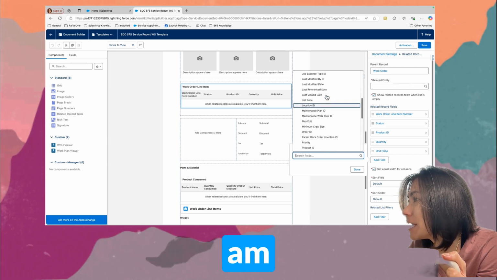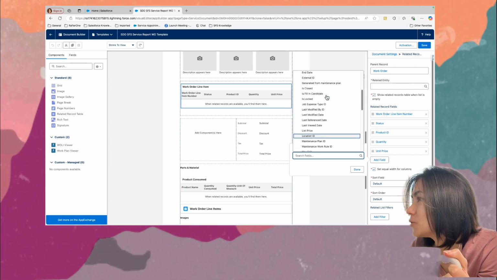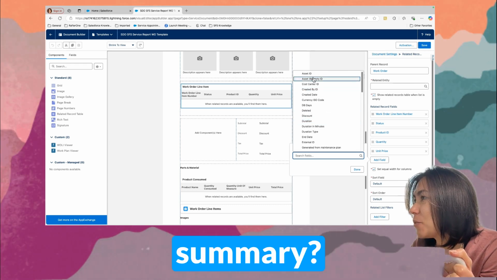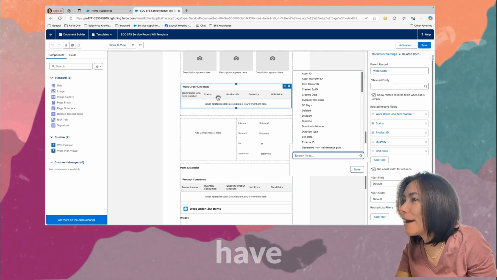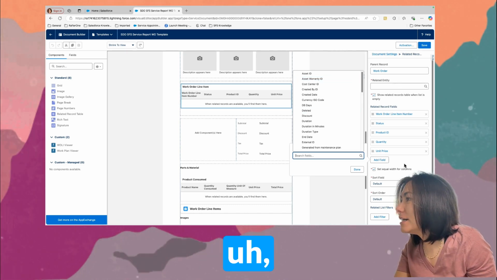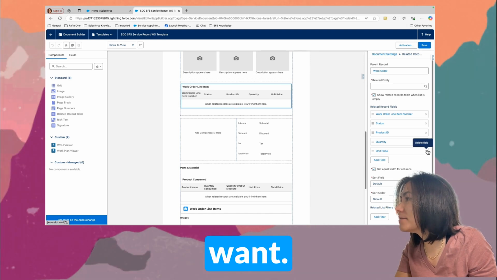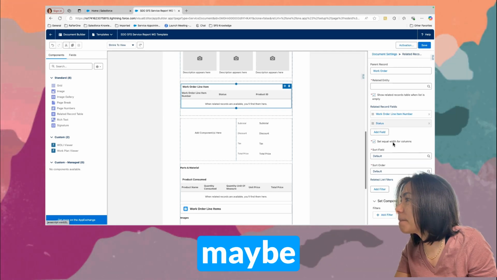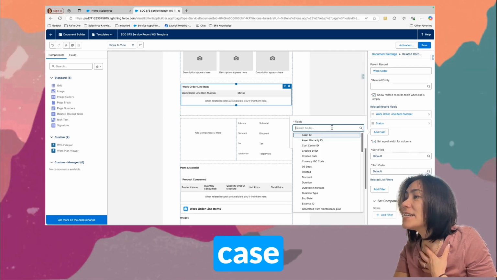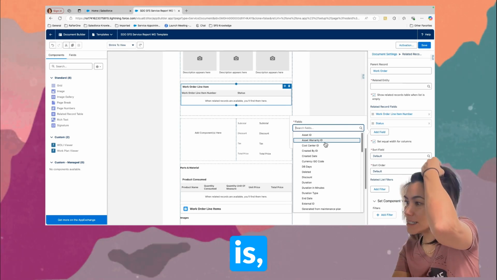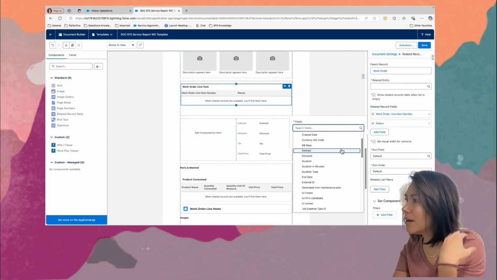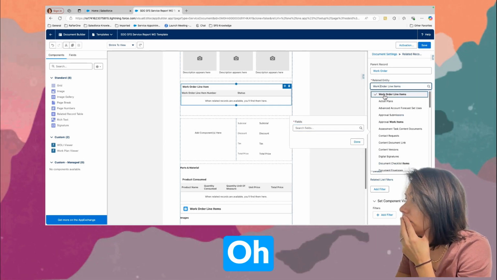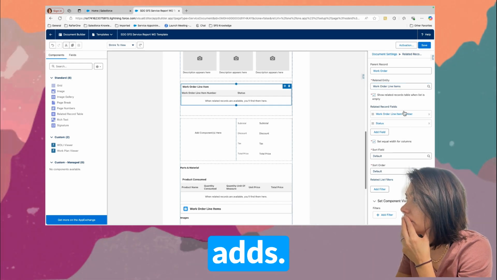In the meantime, what am I going to put? Do I have anything like a summary, work order line item summary? No, it doesn't look like that has that. So I'm going to remove these things and maybe this one. The use case that I really like is work order line items.